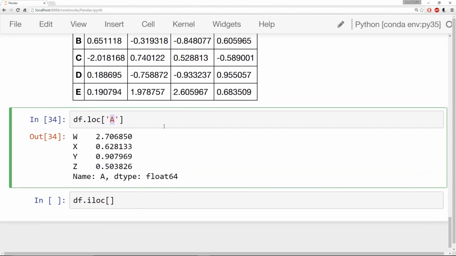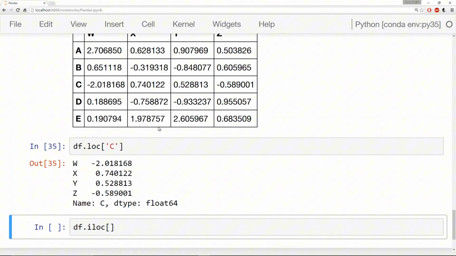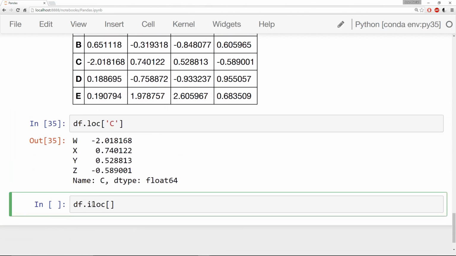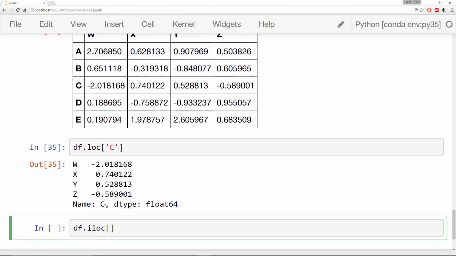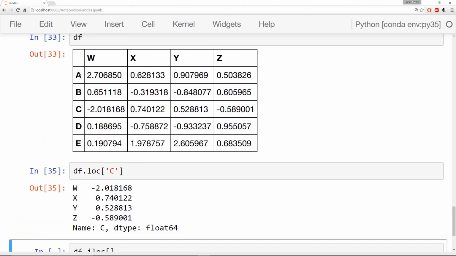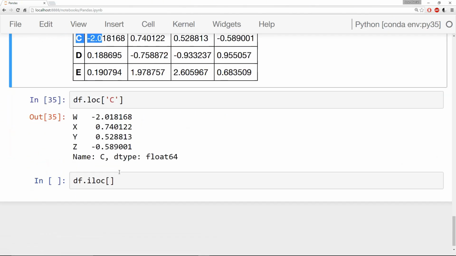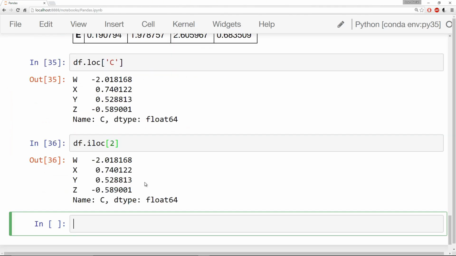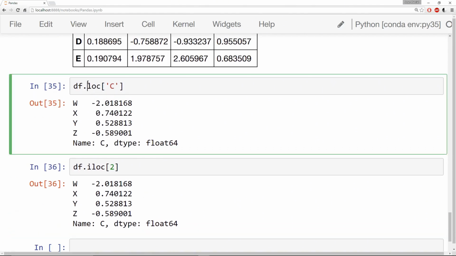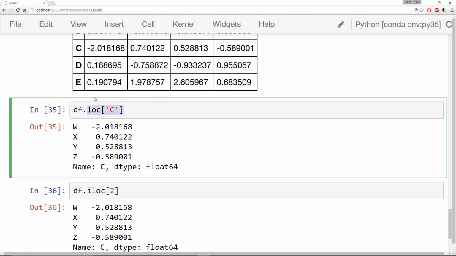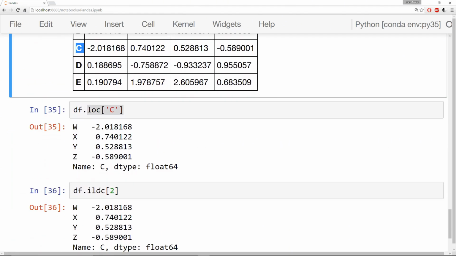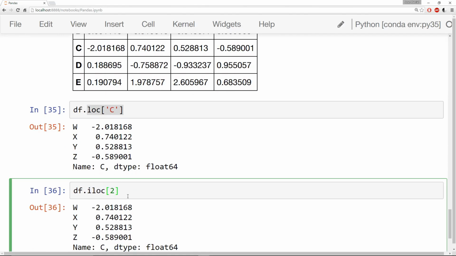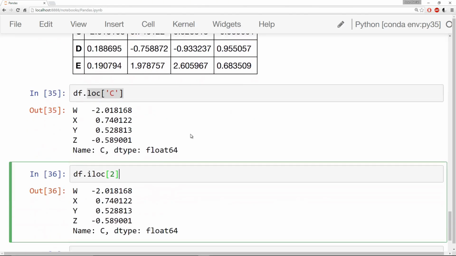I could either say df.loc for location, and in brackets pass in the row name, which is C, or I can say iloc, which is index-based location, and count what index it's at, so 0, 1, 2. And then on iloc, pass in 2, and this also returns that row. And that basically means you have 2 ways of selecting rows, using loc if you want the location or label-based index, or iloc if you want the numerical-based index.